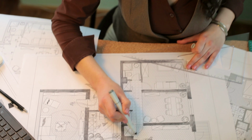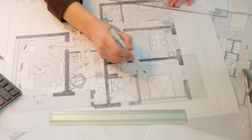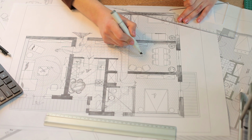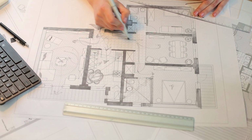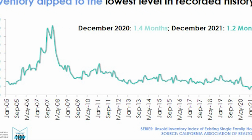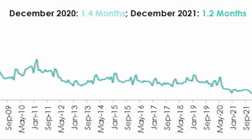The first step to building an ADU is to consult a professional designer, architect, engineer, ADU consultant, or contractor to create building plans that are necessary to obtain a permit and to determine if your lot qualifies for an ADU. What's the market like for ADUs in the Bay Area? In one word, explosive. It's no secret that there's a serious housing shortage in California, especially in the Bay Area.